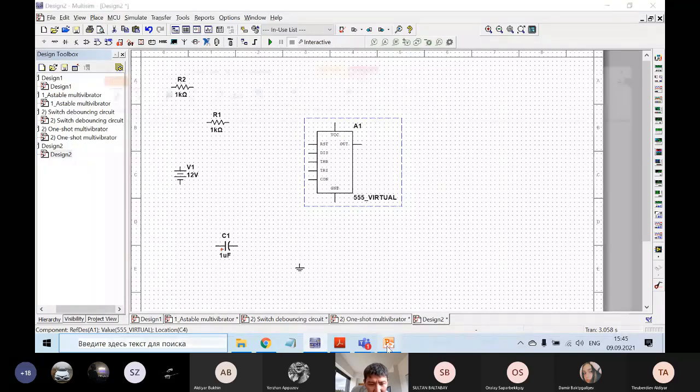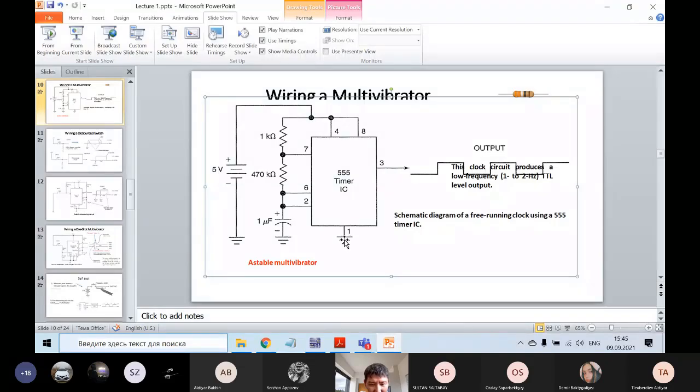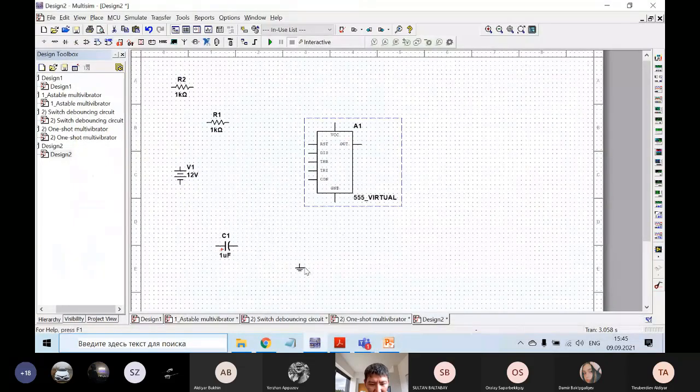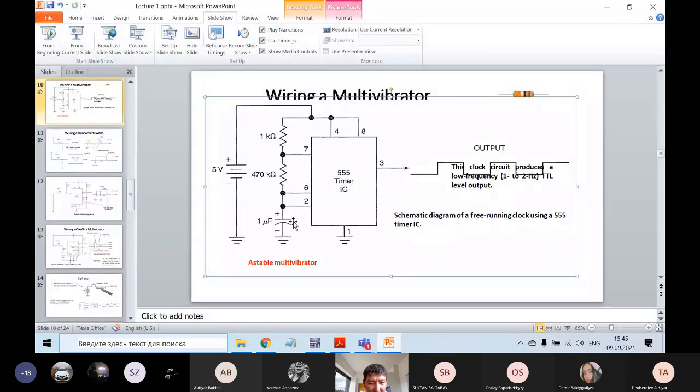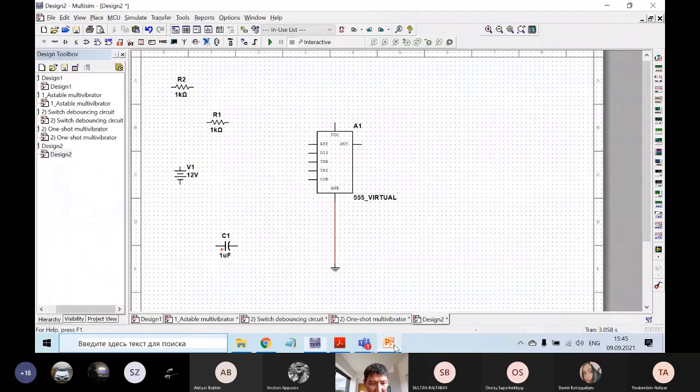So here you can see that pin 1 is connected to the ground. Can you see here? So actually pin 1, it is ground. So I connect, I wire pin 1 here, it is a ground. Okay. So next, we need to connect the capacitor also to the ground. But first we need to rotate the capacitor. Actually, you can connect here, or you can create another ground, it doesn't matter.